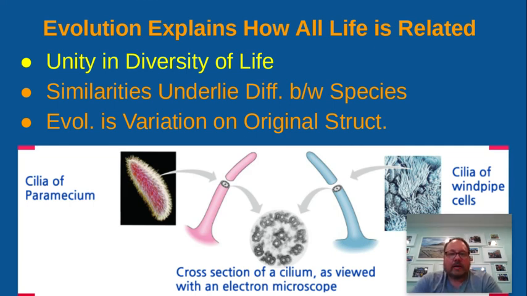Let's see, looking at how life is related. Unity in the diversity of life. I love that phrase. There's all sorts of diversity that we see, right? Think of the sheer number of different types of organisms, but they all have commonalities. They all have features that connect them to one another. And there's a cool example from your book looking at cilia. If you remember back to freshman bio days, cilia, they're little hair-like projections. You see them on paramecia, which again are little protists that you can find in pond water. The cilia will move along the outside of the cells, and the cells can swim through the water.